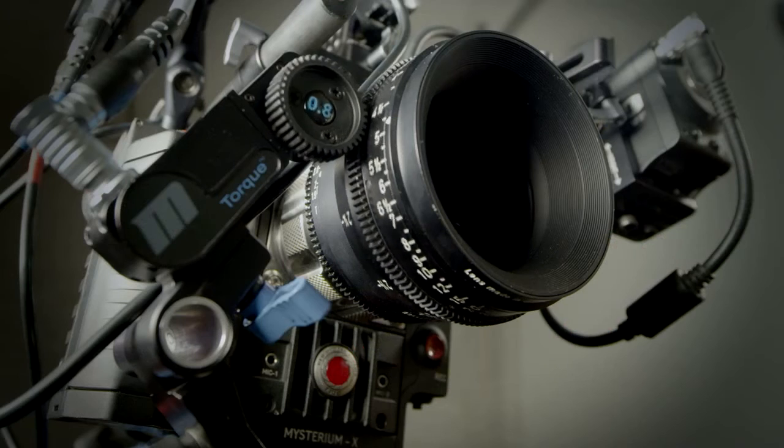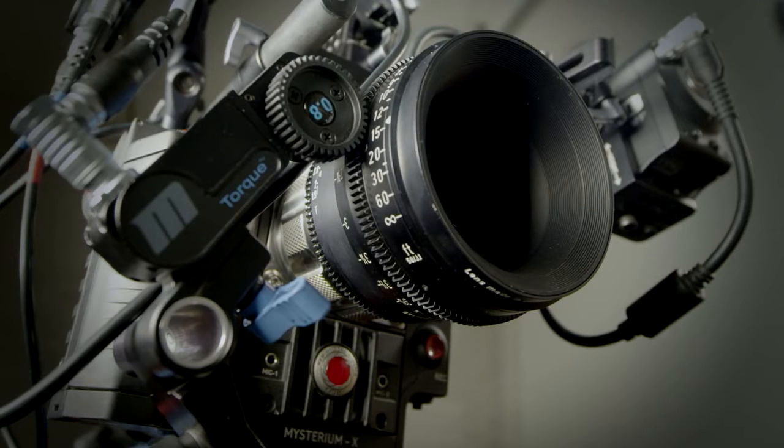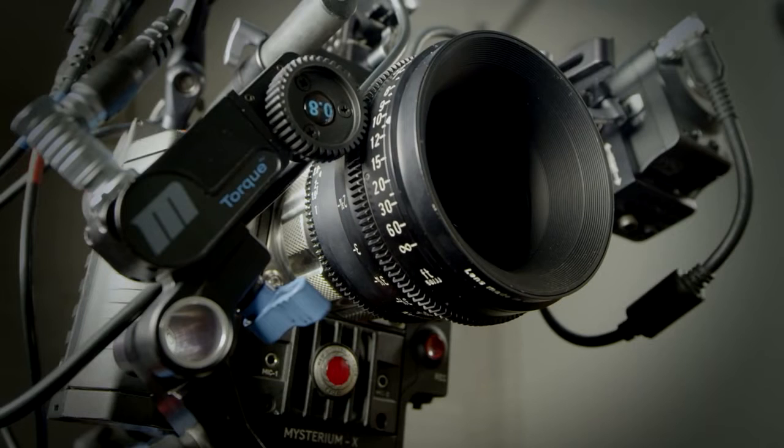Let's hit the big points with a follow focus. Clearly one of the things we want is responsiveness. We don't want lag, because if there's lag, as a focus puller would know, it's death. That's a given. The responsiveness here in our tests was very good. The Redrock is right up there. We didn't measure it scientifically, but perception-wise, we couldn't see a lag.